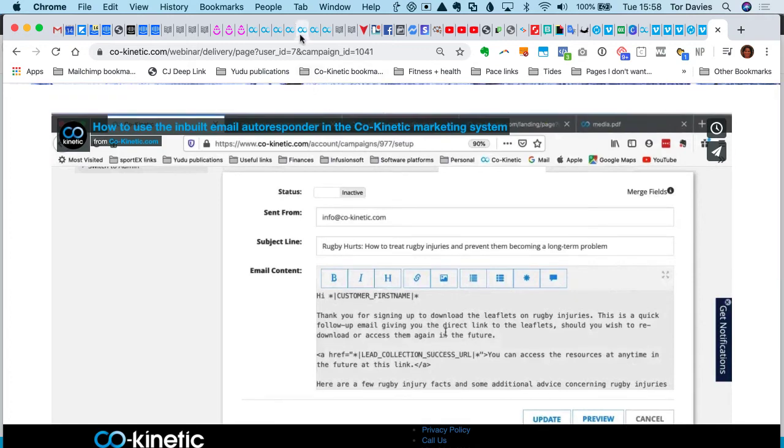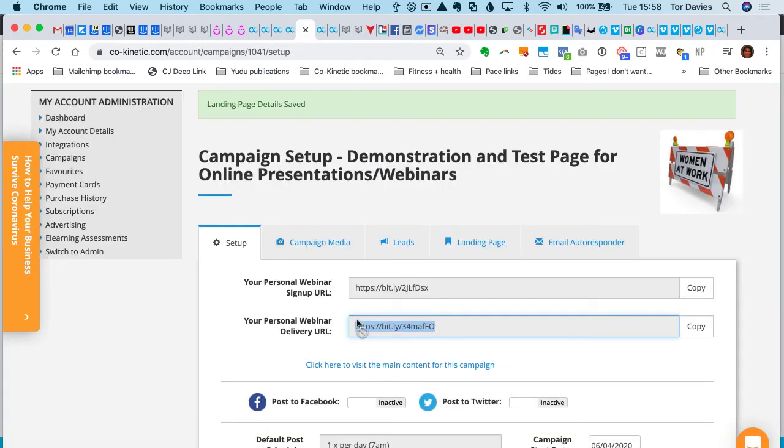Now let me just nip back to the Co-Kinetic site here. So this is basically where the sign up page where people go to sign up to the event, and this is the page that they will go to once they've signed up and done whatever you need them to do. So you might be charging them, and if that's the case, then obviously I'll show you how to set the sign up page so that you can take credit card details so they can pay. And this is the page that they will be delivered to as soon as they have clicked submit or purchase or whatever. This is the page. So it's always worth going and testing this page first just to make sure that everything is fine.